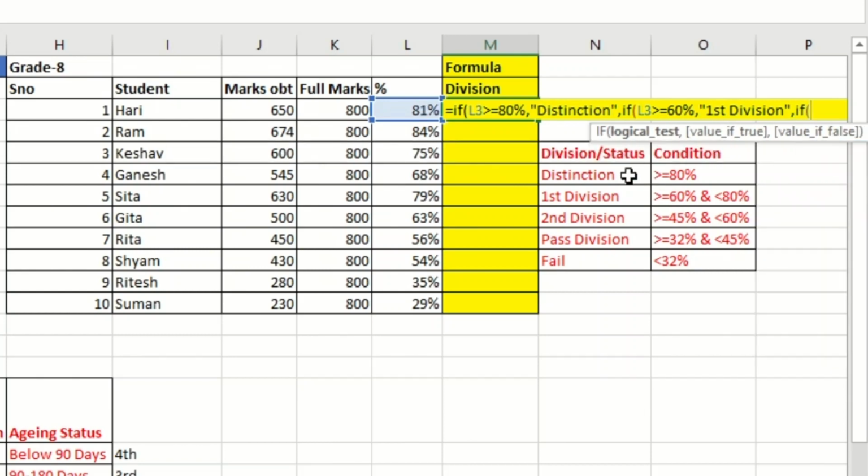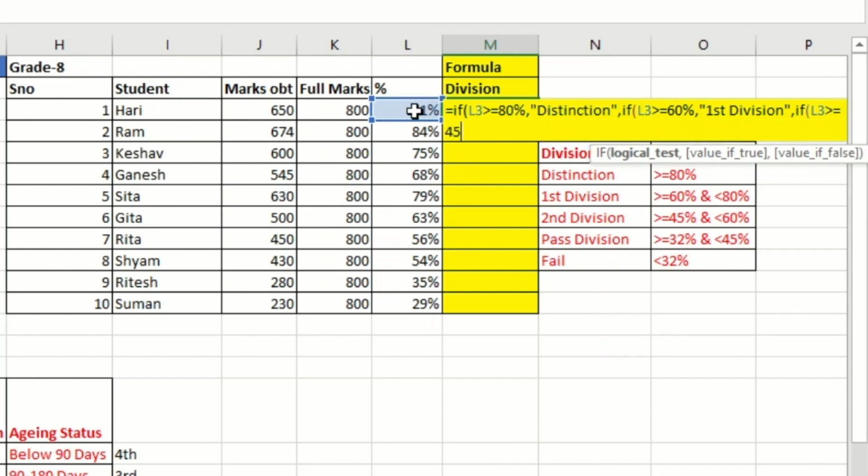We have already given the status for the conditions distinction and first division. Now time to give second division. Okay, if the percentage obtained is greater than or equal to 45%, then the status will be second division. Second division.